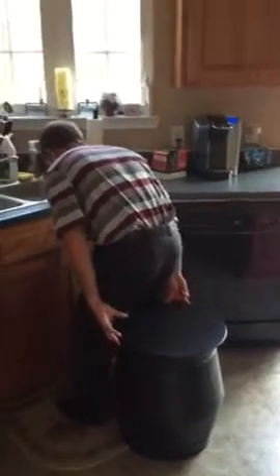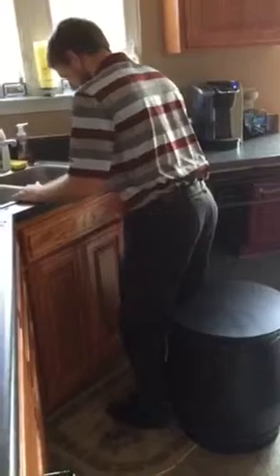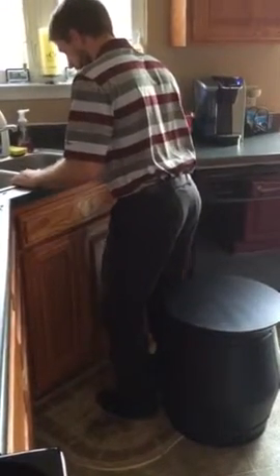I don't have a regular chair, so I grabbed an end table to put in front of the counter. You want to have your legs touching against it, holding onto the sink, slowly sitting down, then standing back up. You want to make sure to keep the weight back on your heels, so having that surface behind you to keep your legs touching against so that your knees don't shoot forward, because this could hurt your knees.